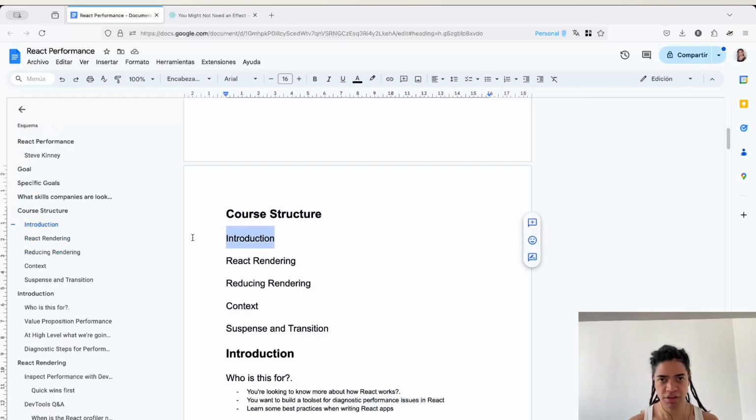So here in this introduction is more talking about what is the value proposition of performance from the context of React, which is something you can apply also to your life, which is it is much faster to not do stuff than to do it, and we talk about why. And there are some corollaries to that, right?